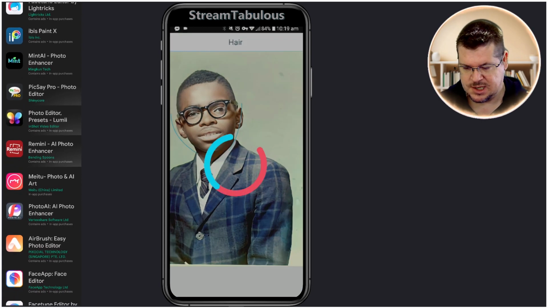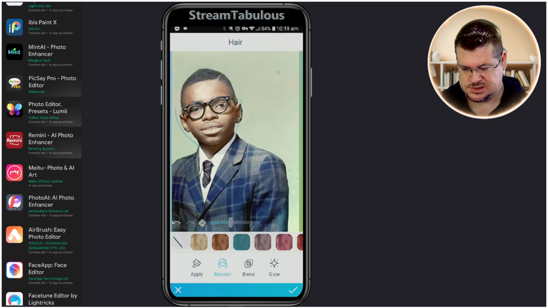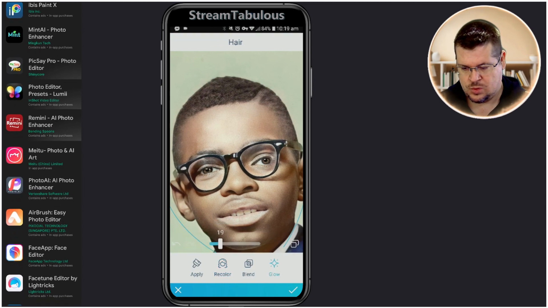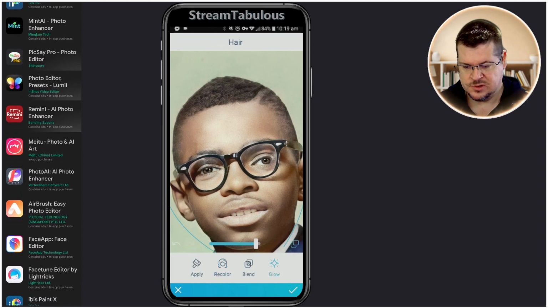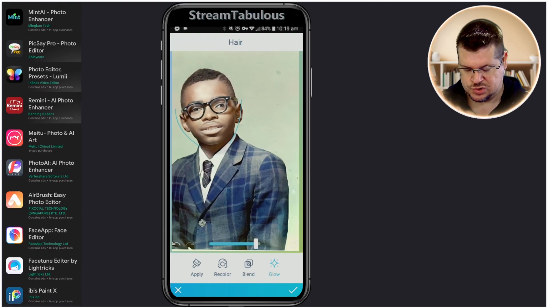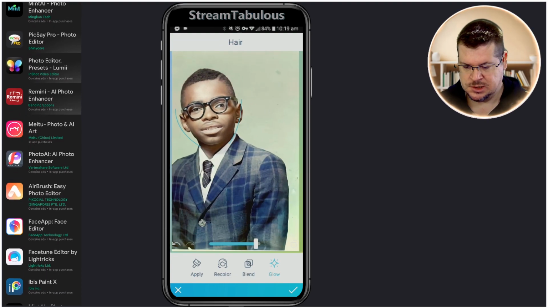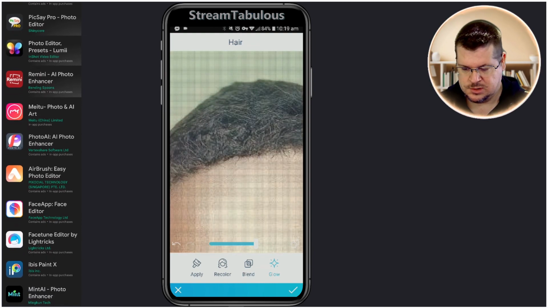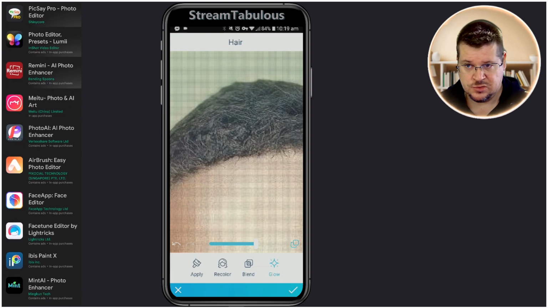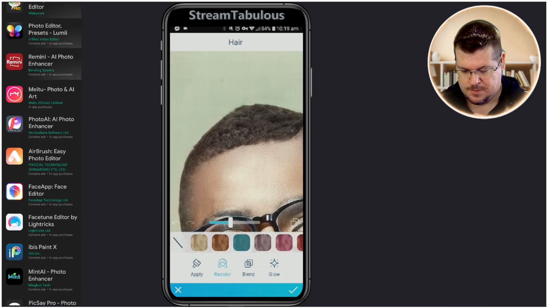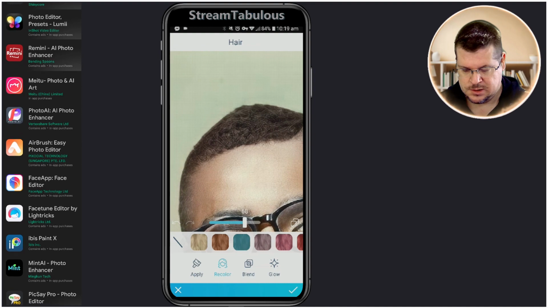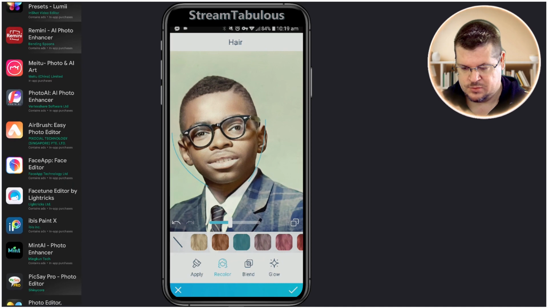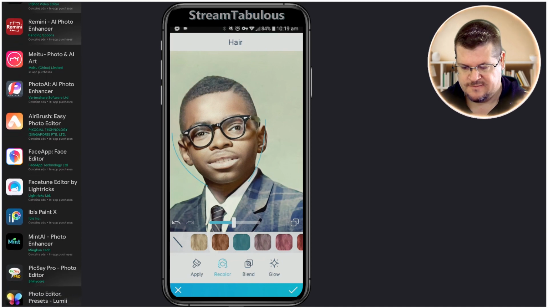I'm going to come through this hair, and I'm going to just pick a tone like that, and that's just going to help that hair really stand out more and give it more of a HD look to it. And I've chosen a brown because if I'm looking at the original, I can see tones through it, and I don't think that is a solid black. But we can do the recolor, and we can adjust that to try to bring it in more or down with the blend. So I'm going to find the even ground.